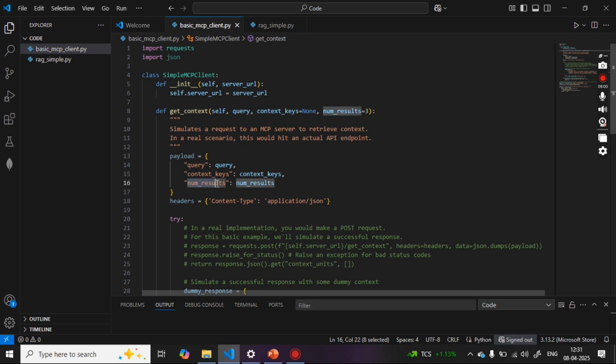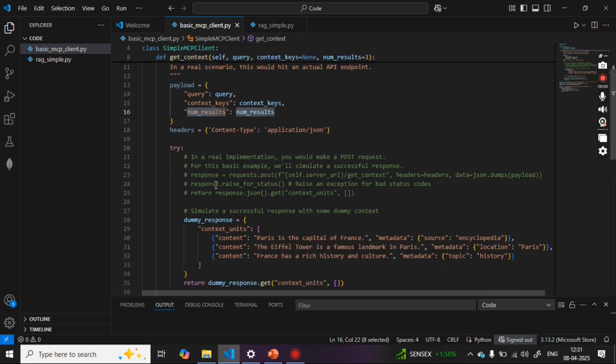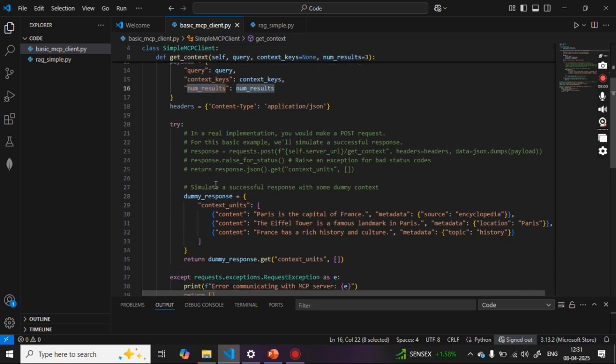For this demonstration, I have included a simulated response. As you can see here, there's a dummy response, and in this dummy response it actually chunks it into context units.